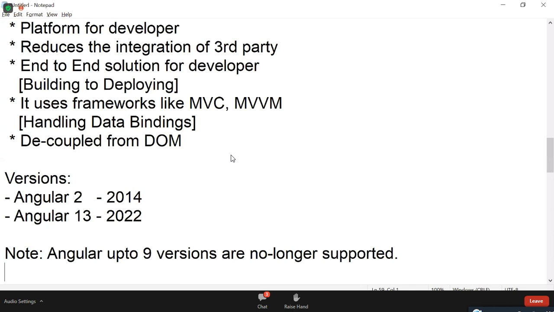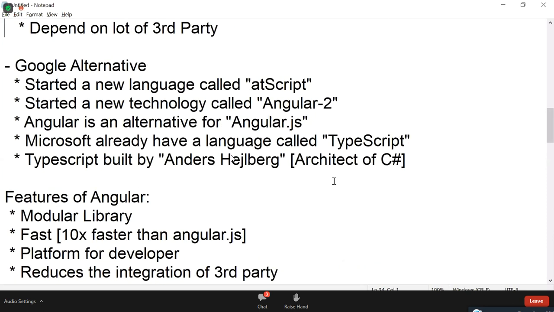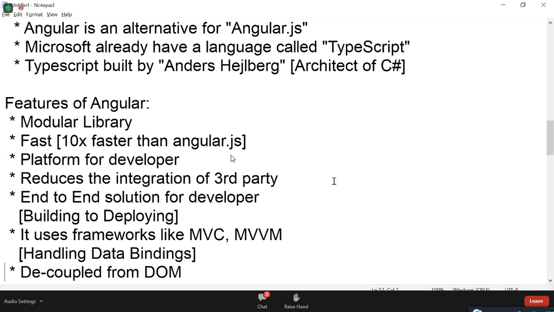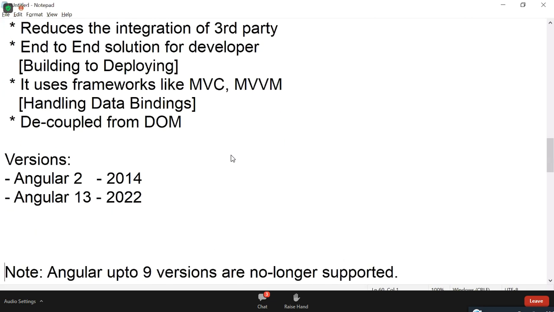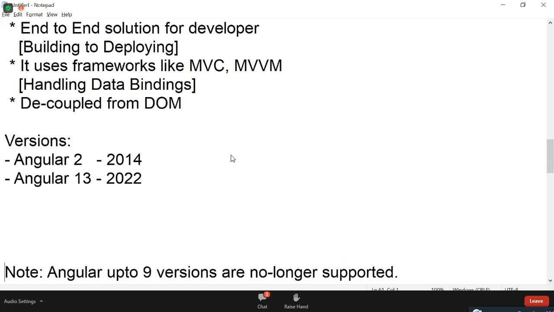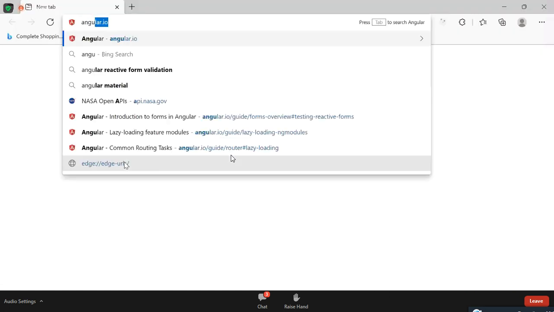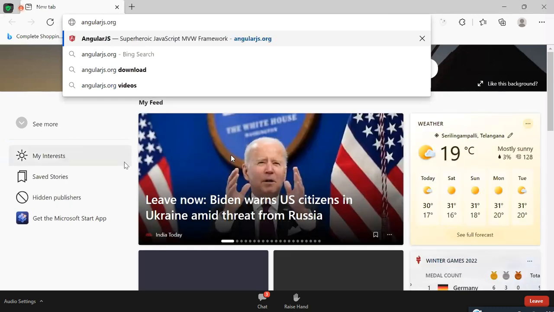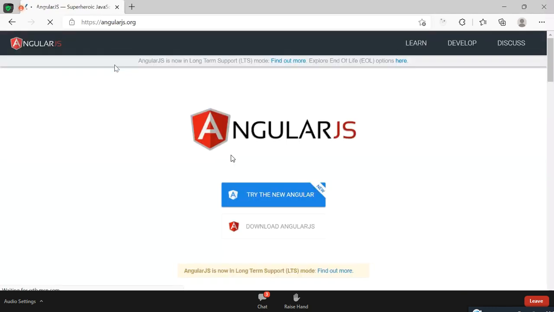Technically, this is the basic evolution of Angular. I hope the majority of the confusion is cleared between AngularJS and Angular. We are not learning AngularJS; we are learning Angular. And AngularJS is still there, on angularjs.org, the official AngularJS site.